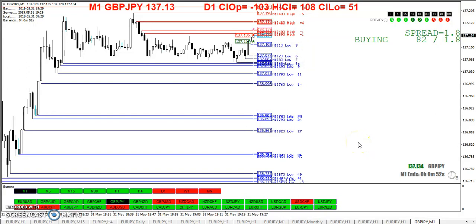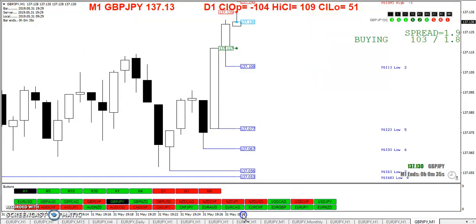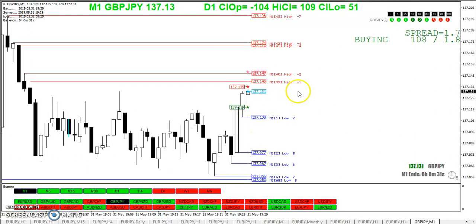So for those of you having a problem or struggling with determining price direction, that's just how it works. And like I said, this is on the M1 time frame. I thought I'd leave it up for a minute or two, and you can see the price action here. Let me just scrunch the chart so you get a little bit better view. So you see price is either going to go up here and take out this high, crisscross it, or it's going to reverse off of it. And that's just price action. Okay, it's going to either reverse or go right through. You can see the ask has already gone through.